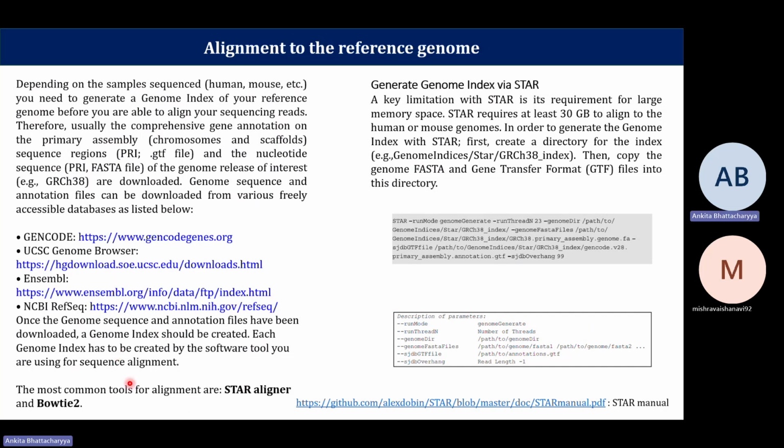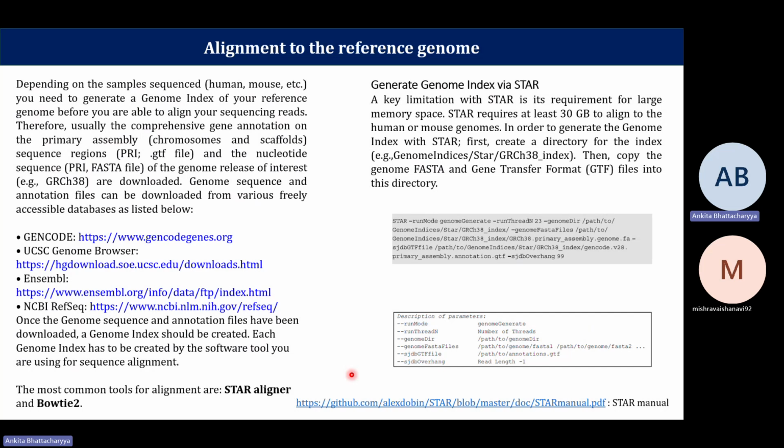The most common tools used for alignment are called STAR aligner and Bowtie 2. We will discuss these tools in more detail in the next class because I wanted to pause with the introduction to alignment today. But anyway, the most common tools are STAR aligner and Bowtie 2. So, what do these do? The STAR aligner, what is the idea behind it? It is an alignment tool whose job eventually is to completely align all your reads with your reference genome. But before it does so, it needs to sort or index the reference genome as well.